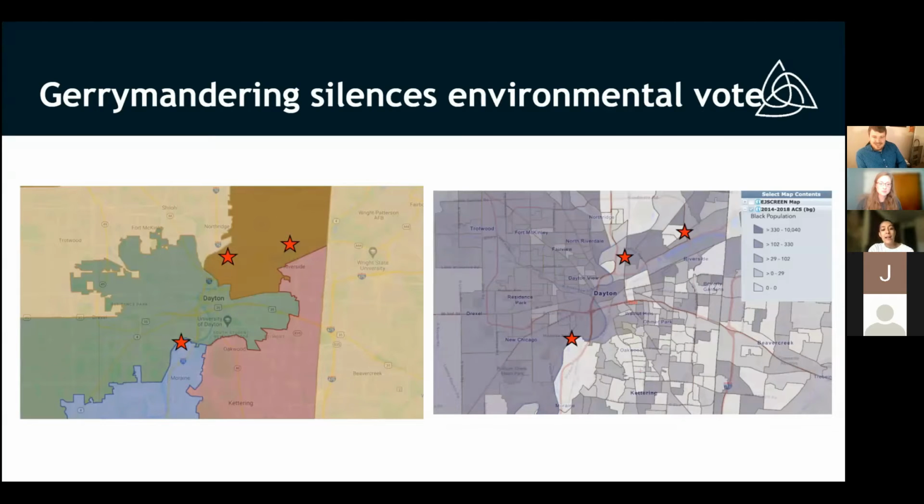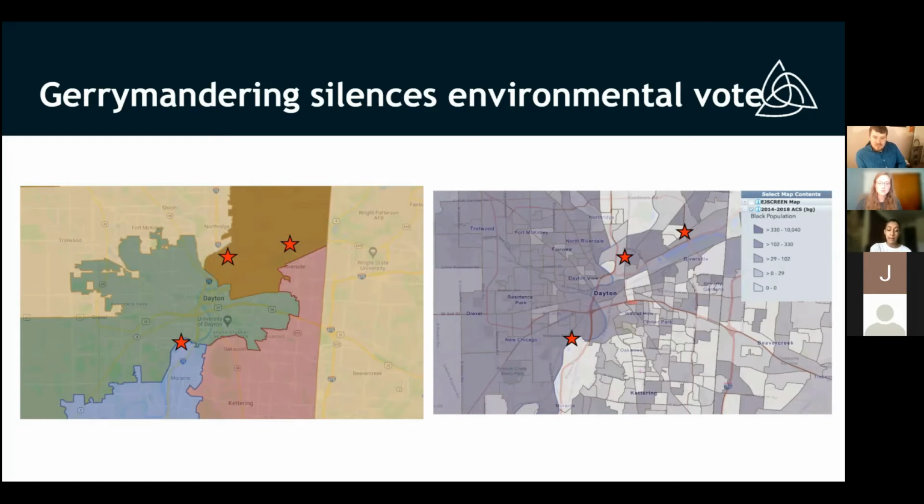Chris, if you'll advance on, we have another example from my hometown of Dayton, Ohio. All on the Line produced some aggregated Ohio State House election data results that show from 2012 to 2020, Republicans got 55% of the votes, but 64% of the seats. So again, why does this matter here in Ohio? If you look at the red stars on the map, they depict the sites of 3 Superfund sites in Dayton. And on the left, we have Superfund sites overlaid with House districts.